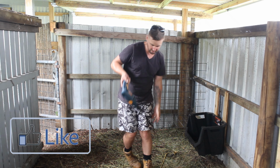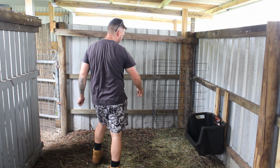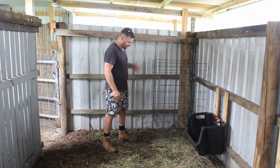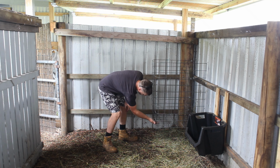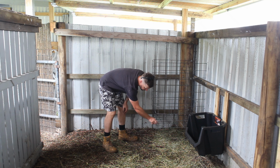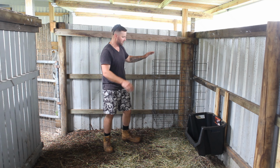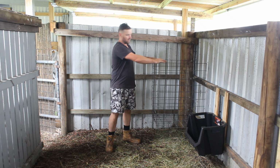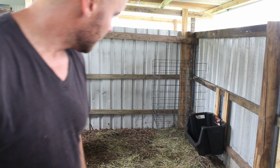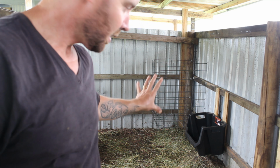Pretty sturdy, but I know cows are going to push and pull and nudge it and do all kinds of crazy stuff, so that's one of the main reasons that I want to put a support underneath here. If I put a support underneath there, I can screw those same clips into the support and have it stationary, so it will take all the weight. So we'll see how we go. I'll go find a measuring tape, take some measurements, cut some pieces of timber and get that sorted.